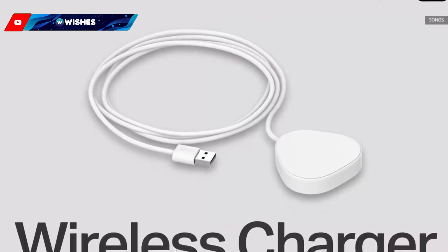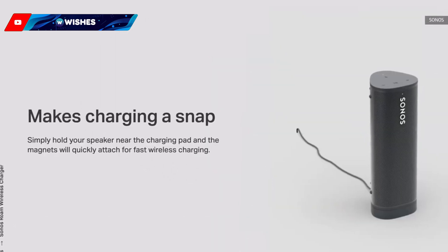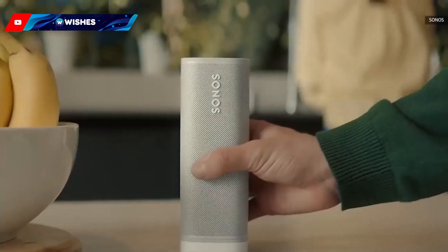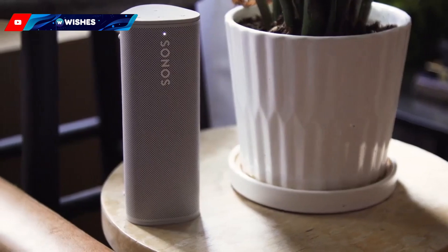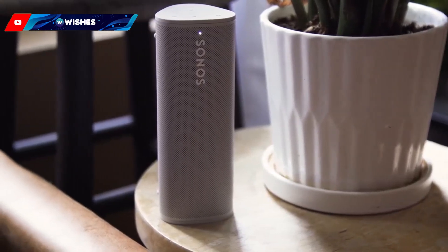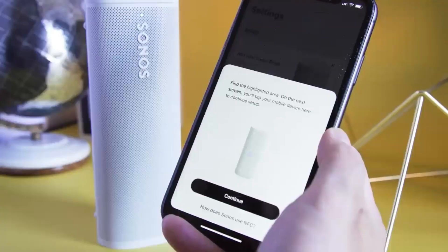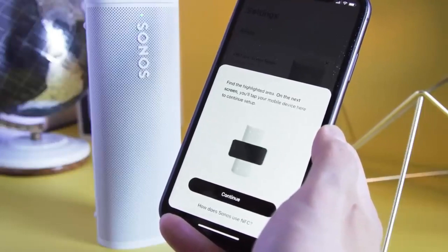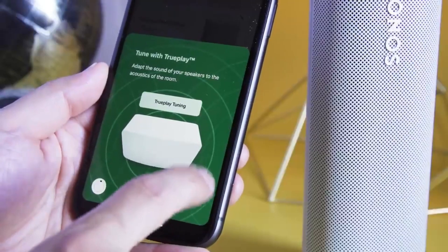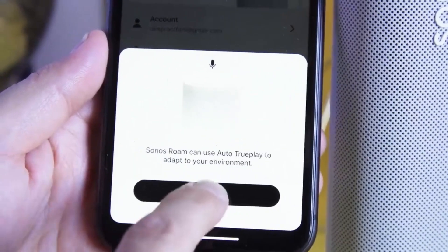While it's powerful for such a small speaker, it obviously doesn't fill a larger room with detailed sound the way larger speakers do, but it should be good for a kitchen or bedroom. One cool feature is Sound Swap, which allows you to throw music from your Sonos Roam to another Sonos speaker — we found this to work seamlessly during testing. Being able to bring the Sonos Roam in from the kitchen to the living room and continue listening on a surround sound system without touching the phone was wonderful.